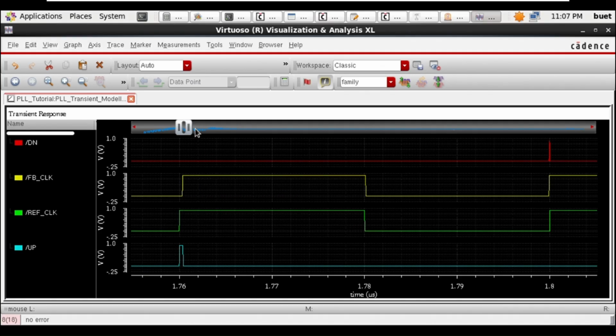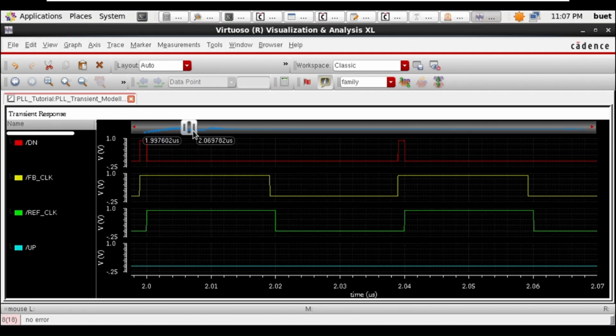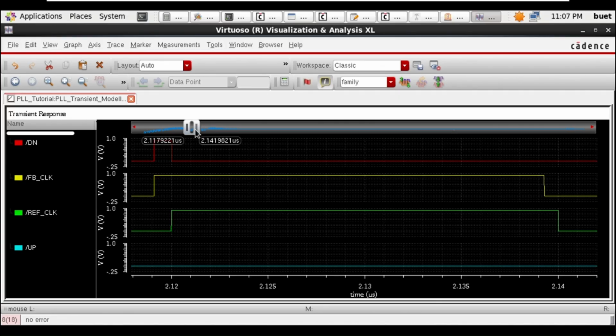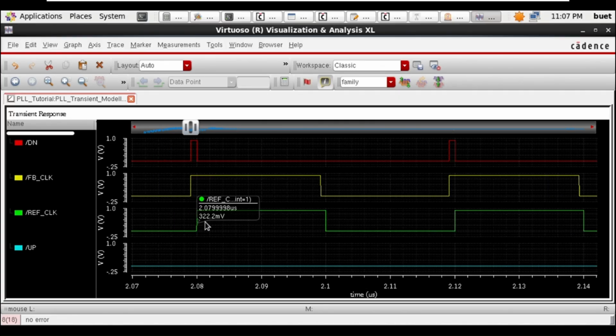So basically you can see the pulses whenever we see the rising edge, and the reverse is true for the down signal. Here the rising edge of the feedback clock comes first. So in this case you can see the down signal go up, and then when the rising edge of the reference clock comes, the down signal will go down.